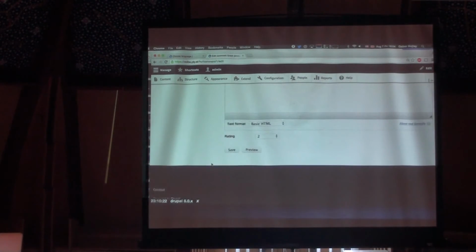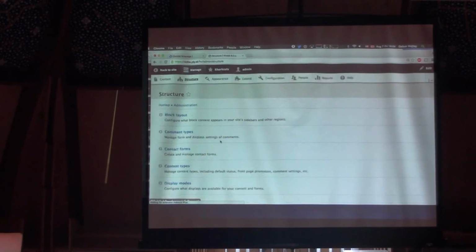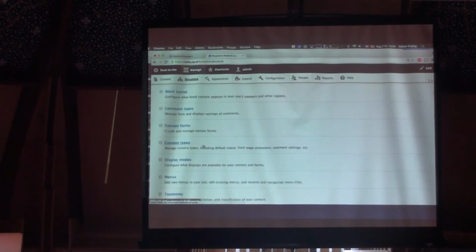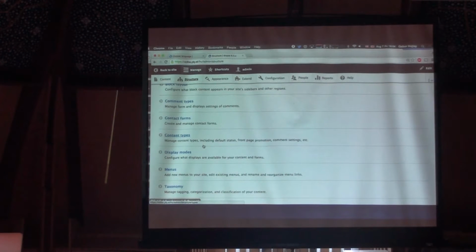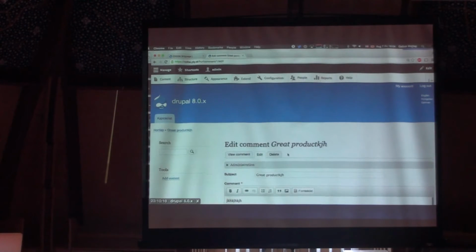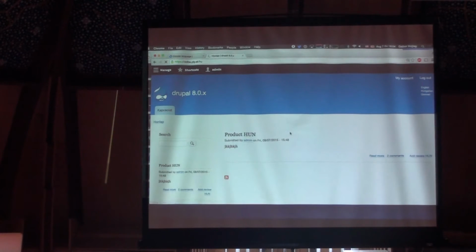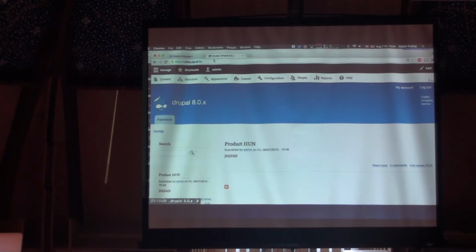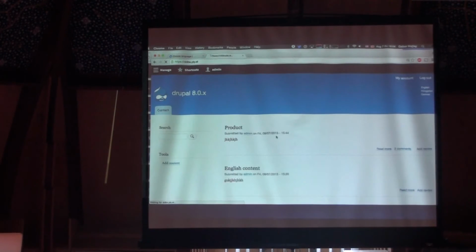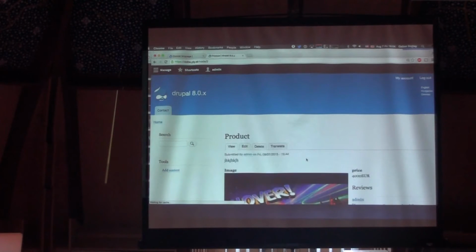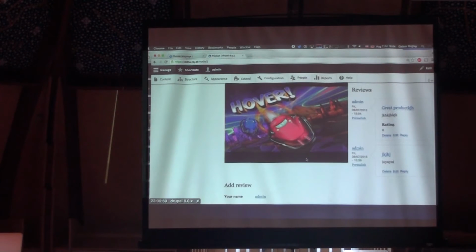But it will obviously show that. So I think it will hide comments by default that do not belong to the current content language. So if we go to the same product in English, it's not going to show those comments there, or it does.